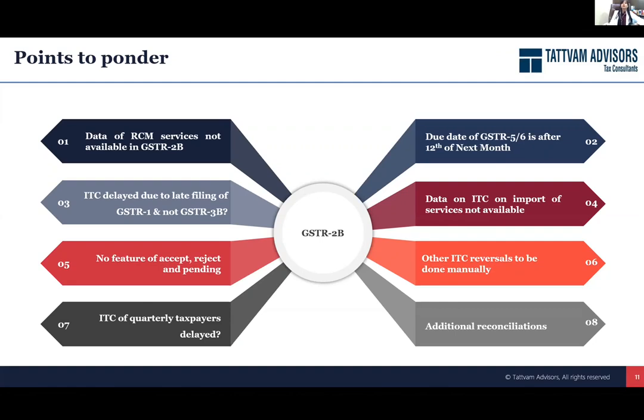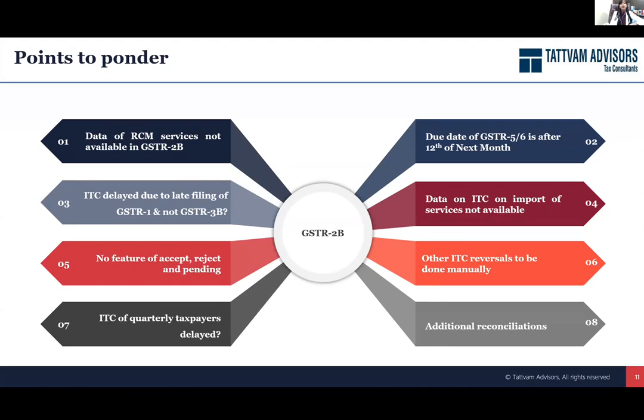This return also does not have any facility of accept, reject, and pending, which was the thought process of GST law when it was introduced, that there would be an interactive return where you could look into the details and accept, reject, or put pending any ITC which is not required to be taken, or you want to reject some data and ask your vendor to make those changes. So anything which has been filed by the vendor will become final and will come on that 2B with no modification or possibilities required at your end. Definitely, you can go back to your vendor and ask them to make the amendments if there is any discrepancy.